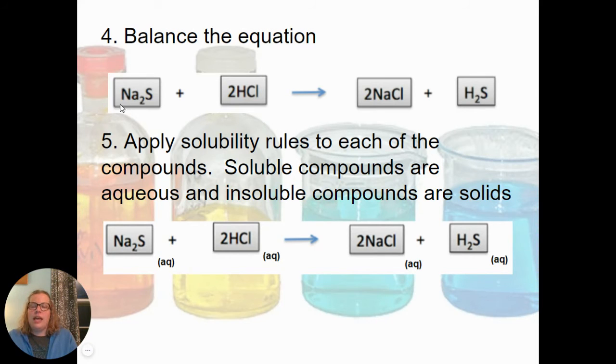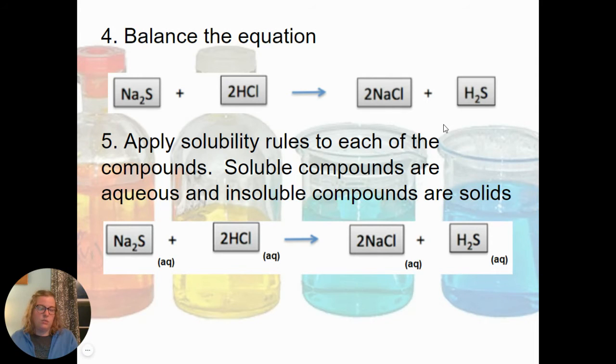If we look here, I've got Na2S, and I made NaCl, so to take care of the fact that I don't have the 2 Nas that I do on the left-hand side, I'm going to put a coefficient over here. Do not jam the 2 into this formula. It goes out front. NaCl is good for its oxidation numbers, so I've got to put the 2 out front to deal with that quantity. In the same vein, I've now got 2 Cl, so I'm going to put a 2 here, and that takes care of the fact that I had to add an extra hydrogen to make my S work.